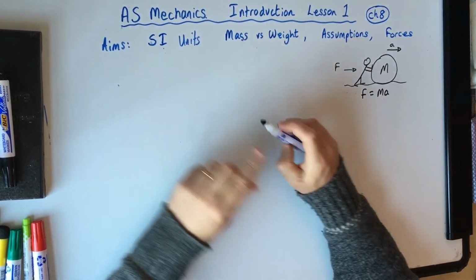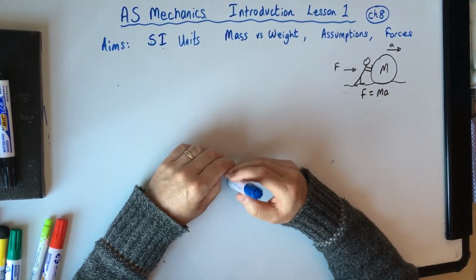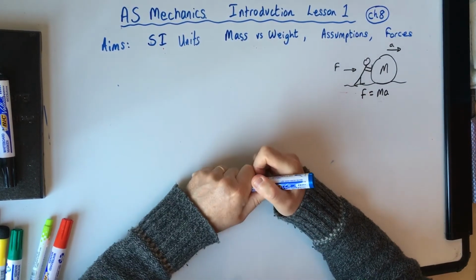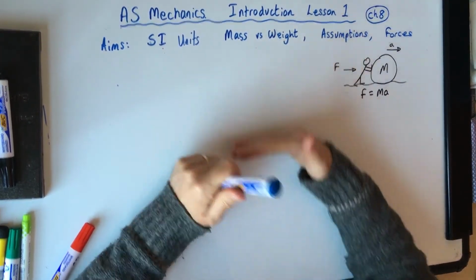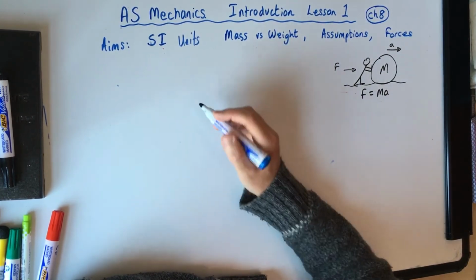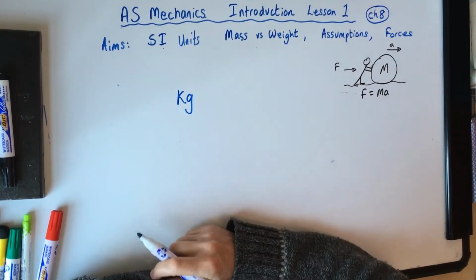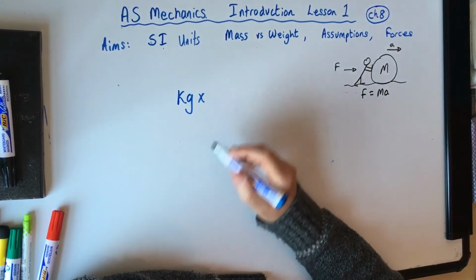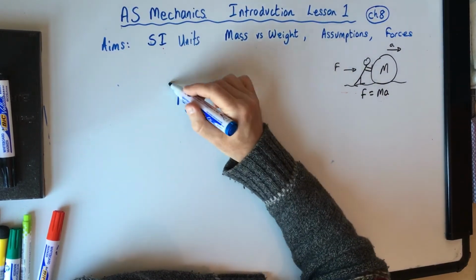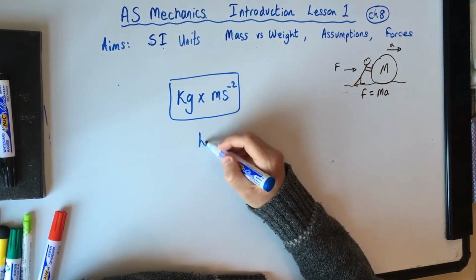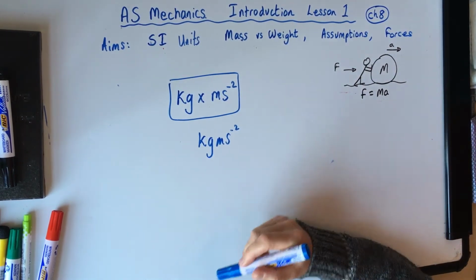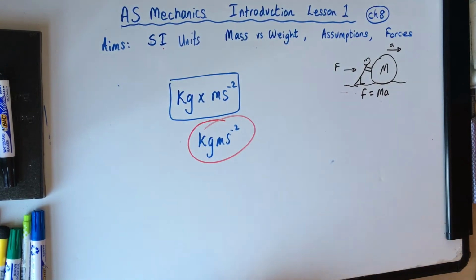So mass is a measure of, I don't know what it's a measure of, it's a measure of something, but when we times it by the acceleration of gravity, we get the force that it puts on any surface. And so let's have a look at the units for that, because we are talking about units. We take the weight of something, SI units, we use kilograms, and we times it by gravity, which is the acceleration, which is that. We get the units for weight, which is kilograms meters per second squared. So those are the units for weight, the weight of something acting down, and that is a bit of a mouthful.